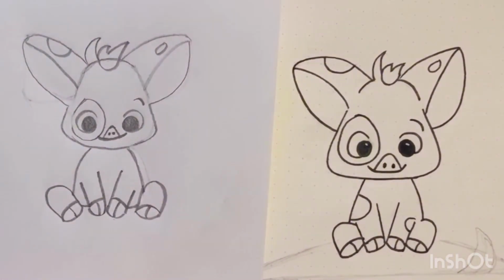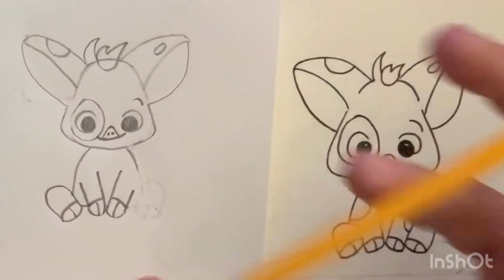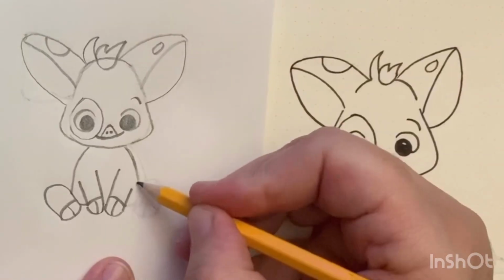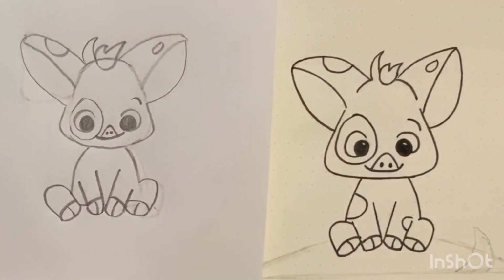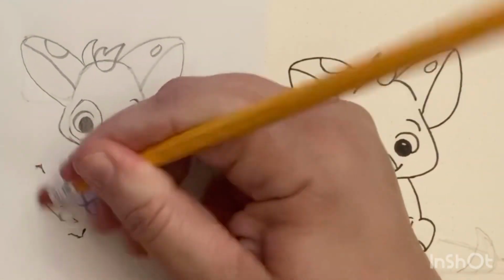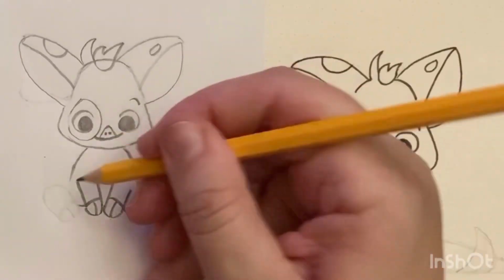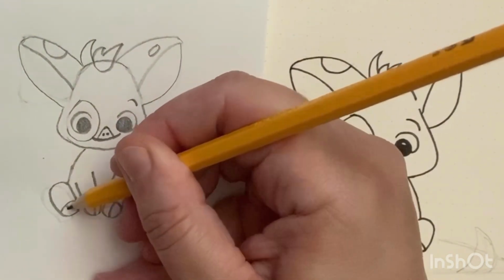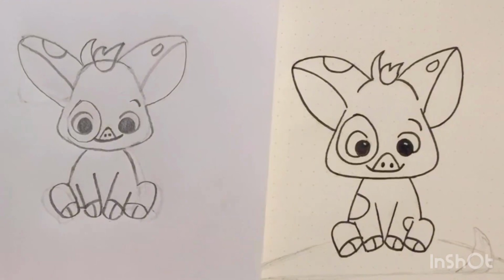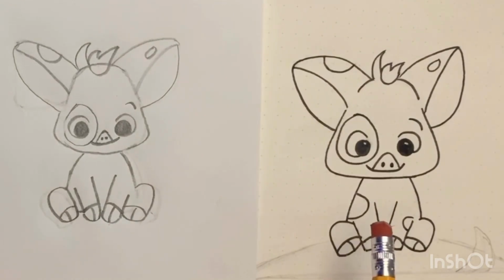All right. Now his legs. Looks like they're further apart. I'm going to squeeze them in. So I'm going to erase one leg at a time. And I'm going to sketch down that body. And I'm going to put it closer so it doesn't look like it's disjointed. I'm going to sketch line down, make that little hump, circle it back, give it a hoof. All right. Well, already I see a big difference. And I'm much more pleased with that one.